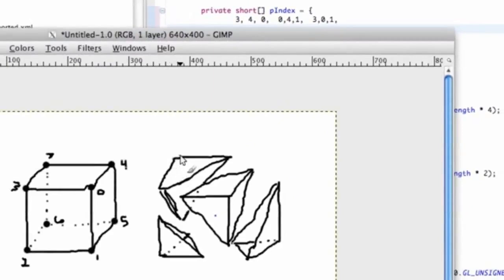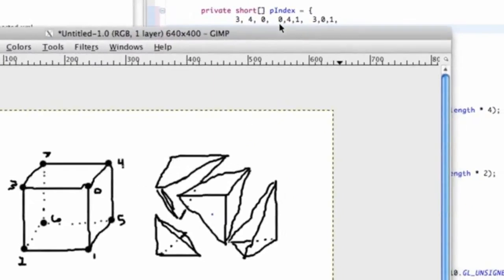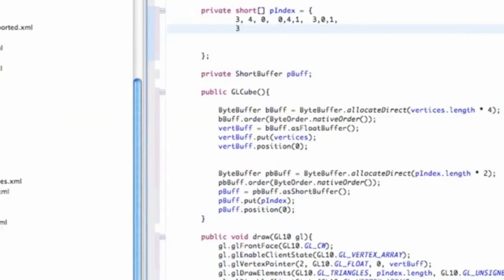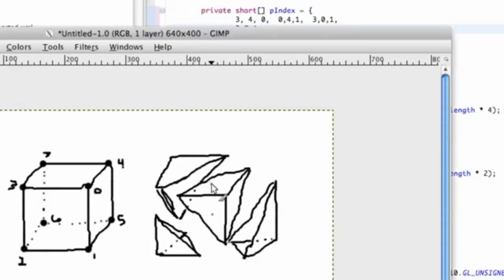So we know that we got that chunk done, and again, let's do this one here. We want the front again to be clockwise of this top half, so we're just going to go 3, 7, 4. And this is what I was talking about being tedious here. I thought we could use triangle fans, that's why I broke it up like that, but Android doesn't support a function that I thought they did for OpenGL. But anyways, we have this top surface done, and now we want this back surface.